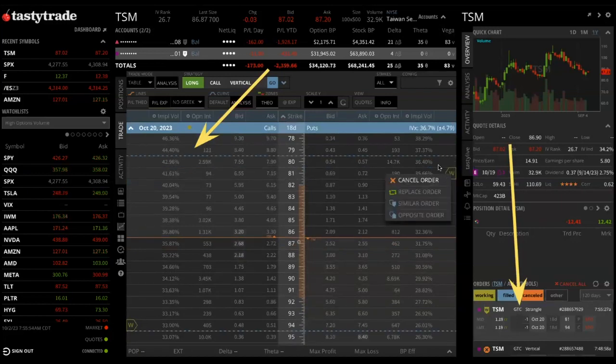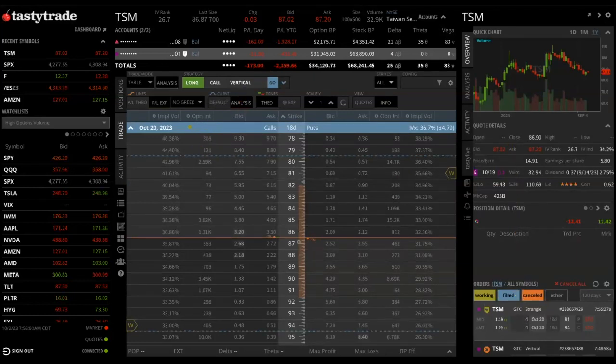We could right click those within the trade tab and cancel the order, replace the order, maybe place a similar one if we wanted to double up or something along those lines. Yeah, all great functionality for options trades. I saw someone mention a ratio too while we're at it.